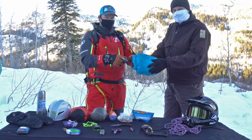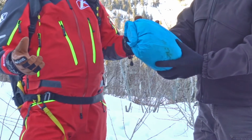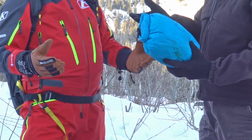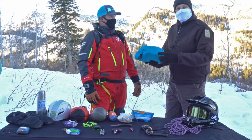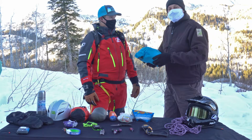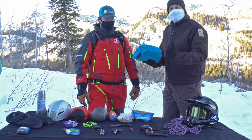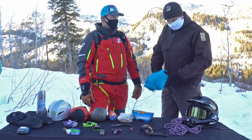This is clothing, so that you've got extra gear in case you are stuck and stranded somewhere. You don't know how long you're going to be there. You want to make sure you have your warm layers on. And like you talked about, you're going to end up getting dehydrated. As you perspire, you want to make sure that secondary or base layer of clothing is not saturated, because that could lead into hypothermia.